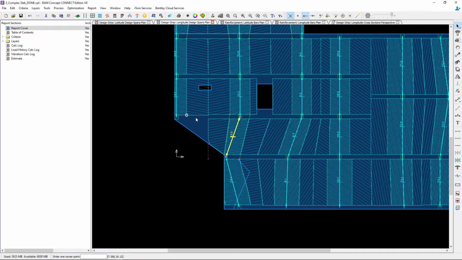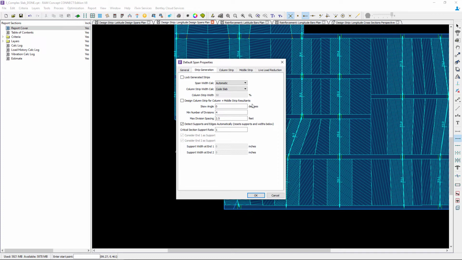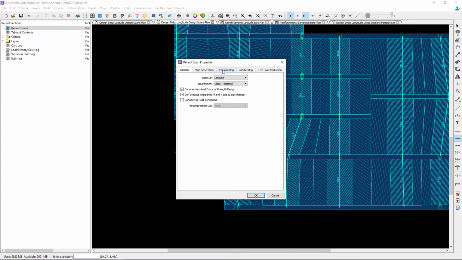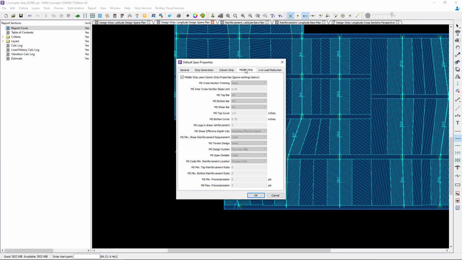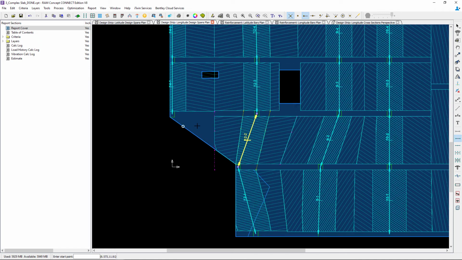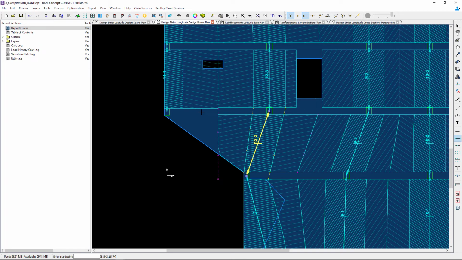What I'm seeing that is needed right here is an additional design span, and I'm going to have it designed as a full width area. So over in my layer specific toolbar, I'm going to click on this tool. This is a span segment tool, and I'm going to review my properties. For the column strip width calc, I'm going to say full width, and then I'm going to review the rest of my parameters. Once I've done that, I can create a new design span.